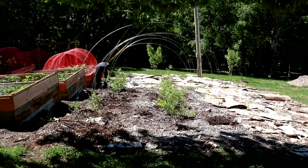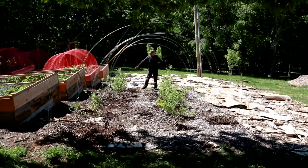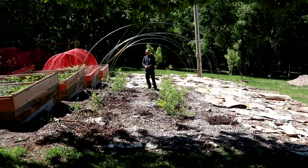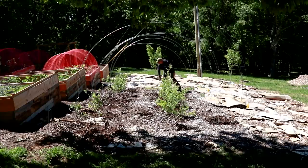I think the distance from here to this one is good, don't you? Are you looking at the end one? Yes. The distance from there to here is good? Yeah. And that's what I'm gonna do on all of them. You got about a foot over your head, so it should be fine. 125 inches.